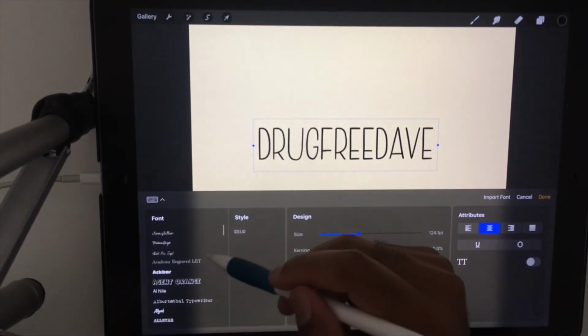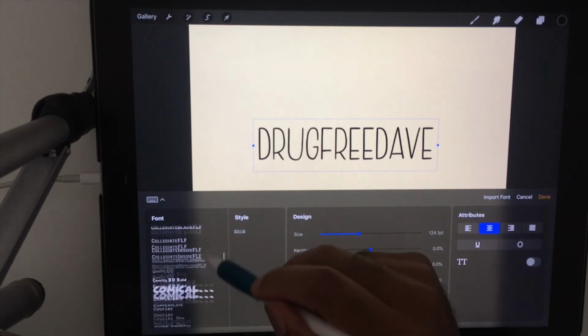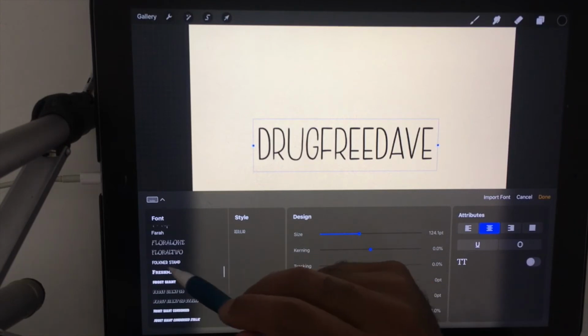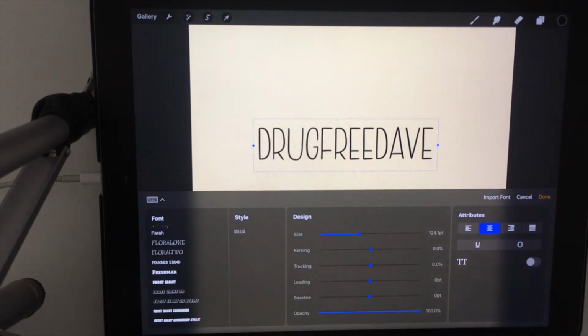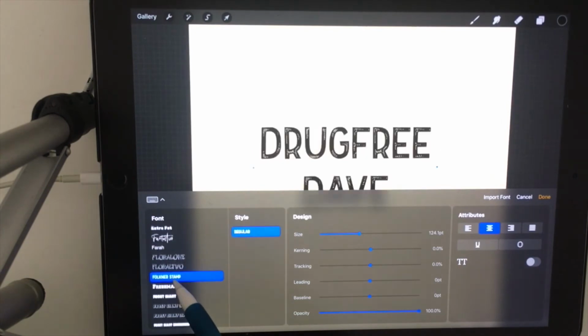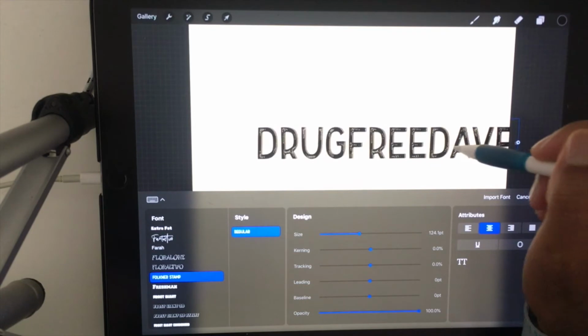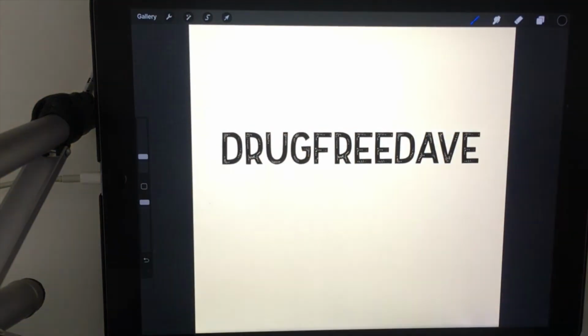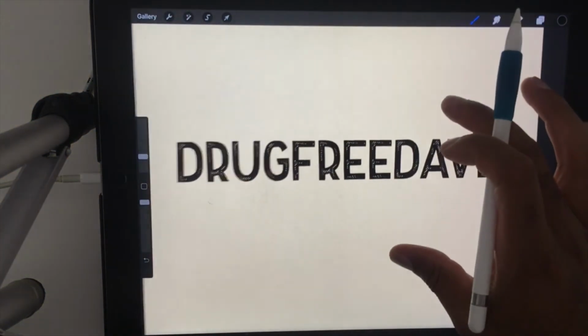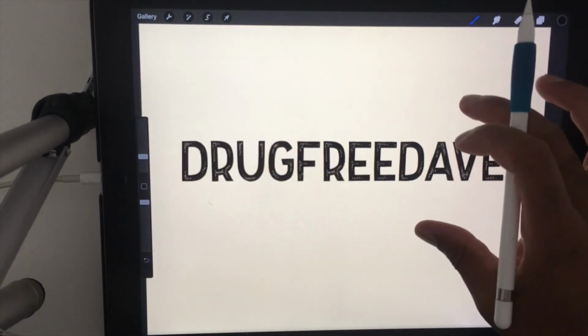And then here you just scroll. I think that was called Faulkner. So let's see. Faulkner stamp. So now you see it here. Faulkner stamp. And then we have our font.